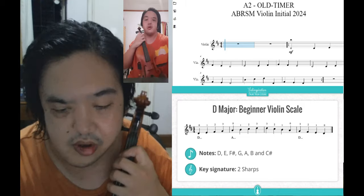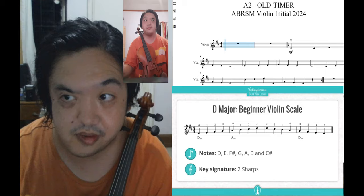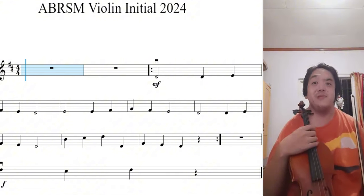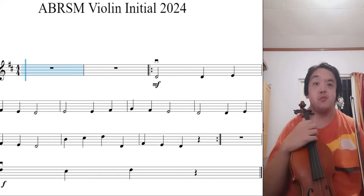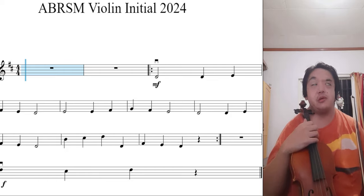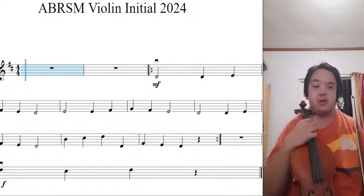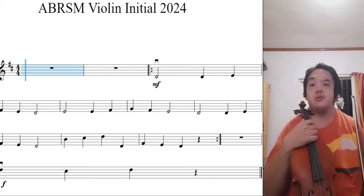Okay, so we can practice all your D major scale as a warm up for the A2. Right, so now that we've got our D major scale down after warming up, preferably for about 15 or 30 minutes of just practicing that scale before we get to the E2 old timer piece. So here, let's try it out.